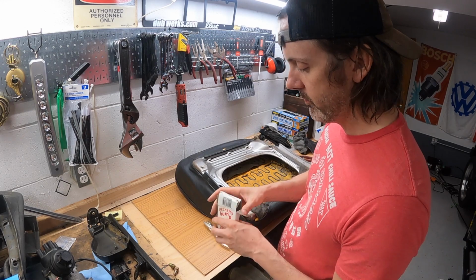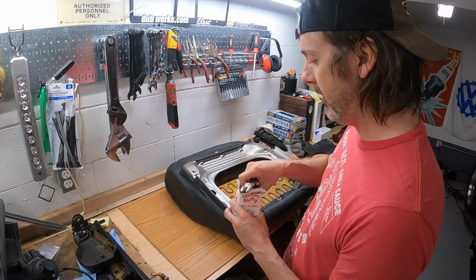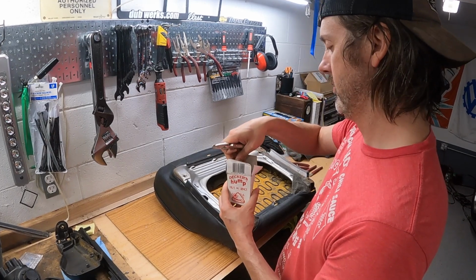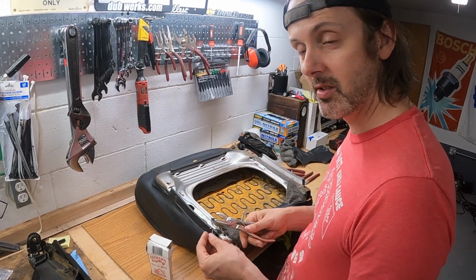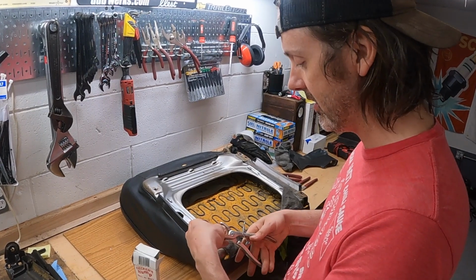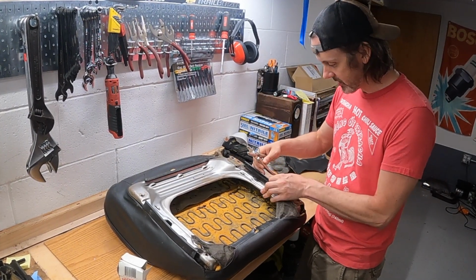So, funny story, I've actually never done this stuff before with these hog rings. I bought these hog ring pliers and these hog rings when I was 16, when I was still at a Dodge Charger. And I was gonna redo the seats and I never did, and these just sat in the bottom of my spare toolbox ever since. So, yeah man, it's nice to finally get some use out of these things, let's say that.